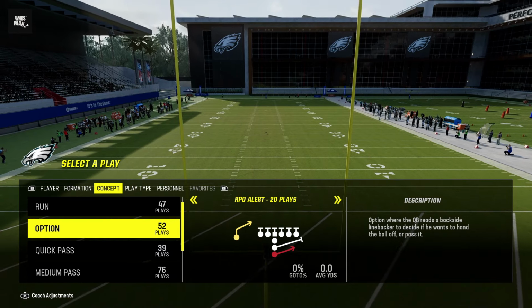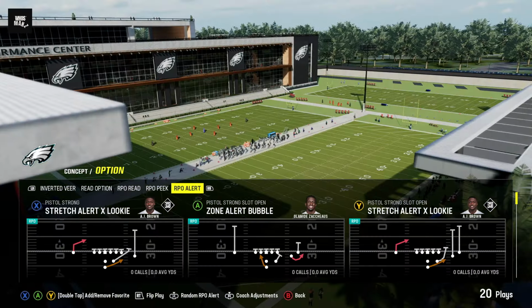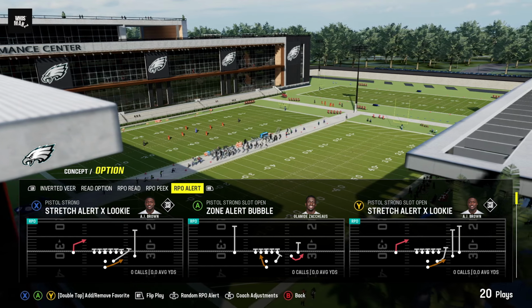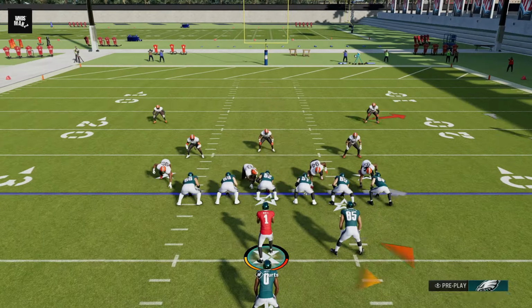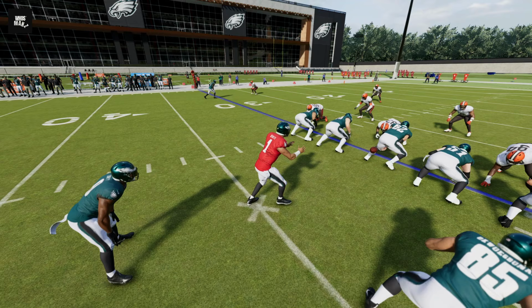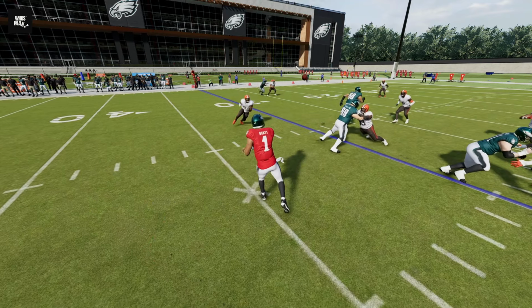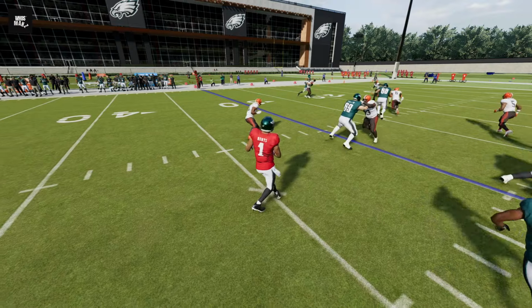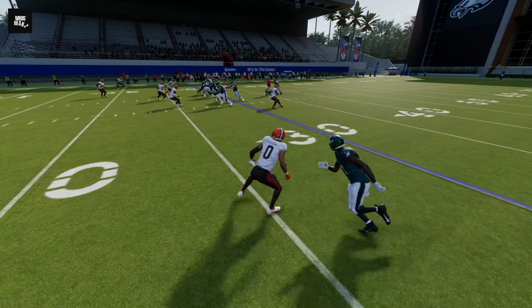Before I get into it, though, I wanted to talk about this RPO alert. I see a lot of people use this, and this is one of those plays that is pretty awkward and weird. In order to make this play, you're going to have to make a pre-snap read. I'm either throwing it or I'm handing the ball off. There is no deciding it after the play has started. The reason being, you see here, you have to turn your back to the defender before throwing the ball. And I just don't like how it's programmed in game because it looks clunky and awkward and not realistic.